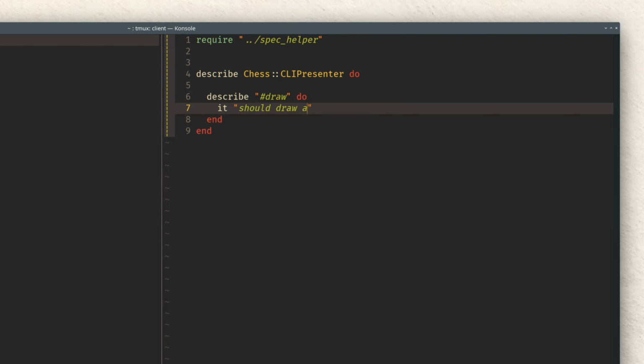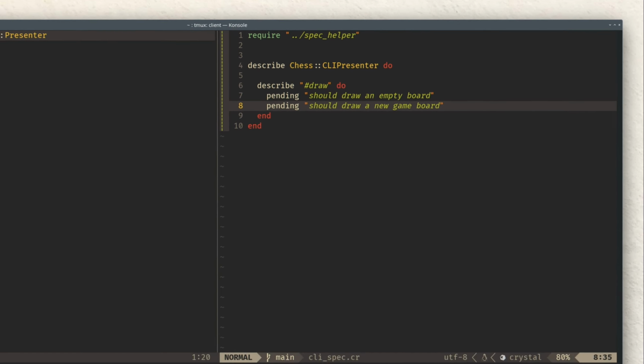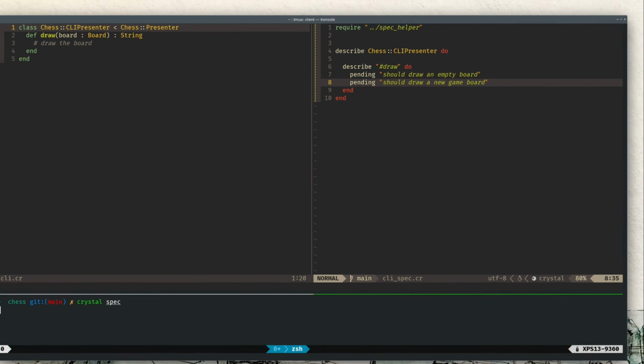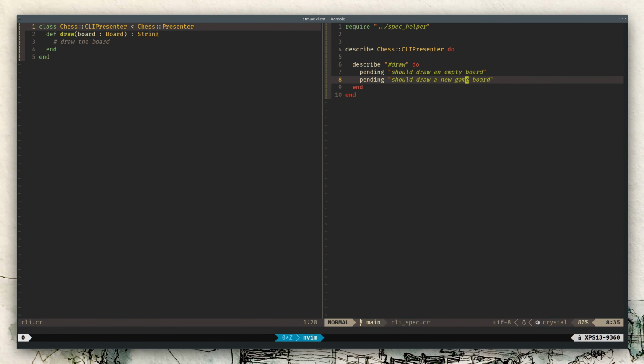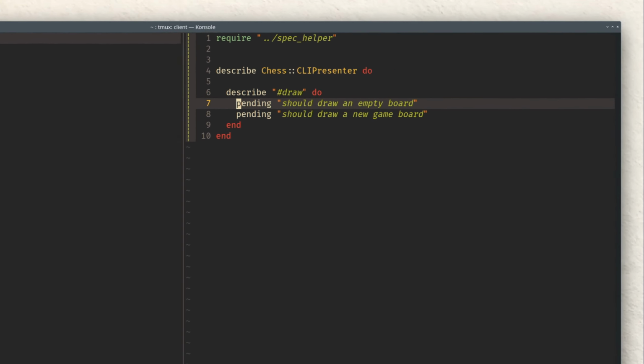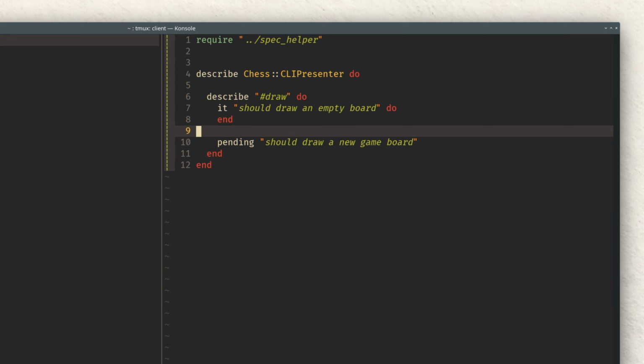It should draw an empty board, and it should, well, we are going to put it as pending first, it should draw a new game. So we are going to run it in order to check that the specs are working, the pending specs, so we can start with the implementation.